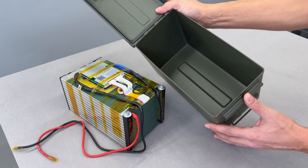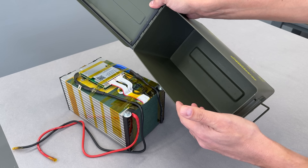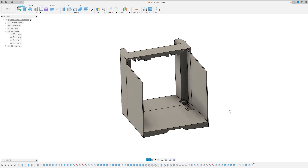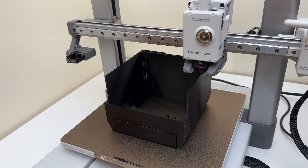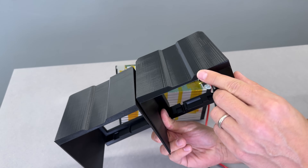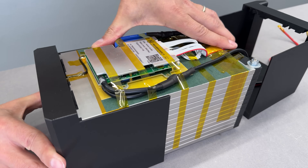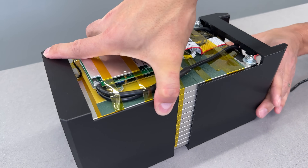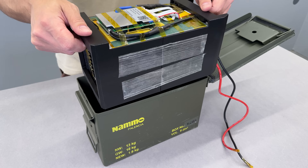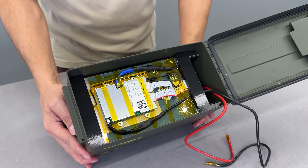Now let's move on to the enclosure. I cannot just drop the battery pack inside the case — not only is it a metal box, but the bottom isn't flat, meaning the battery will rock back and forth. To fix this, I designed a custom solution in Fusion 360 and 3D printed it from PETG plastic. I actually printed two similar pieces, designed to match the uneven bottom of the box and fit around the battery's complex shape. This design allows both pieces to be inserted freely from either end, ensuring a snug fit and solid protection. I fixed them together with fiberglass tape. And now, one of the most satisfying moments — the fitment. Perfect. Like a glove.